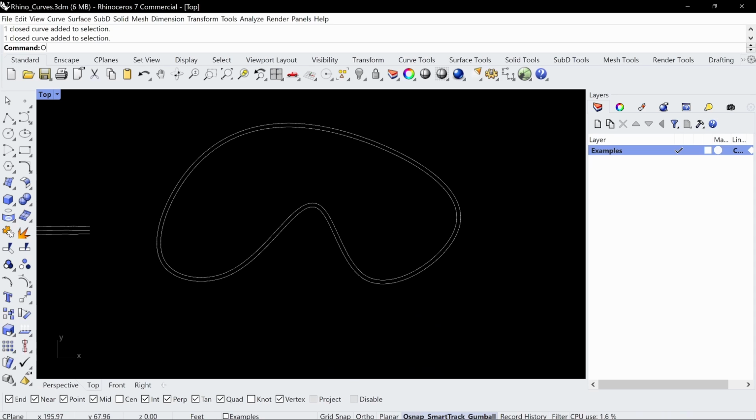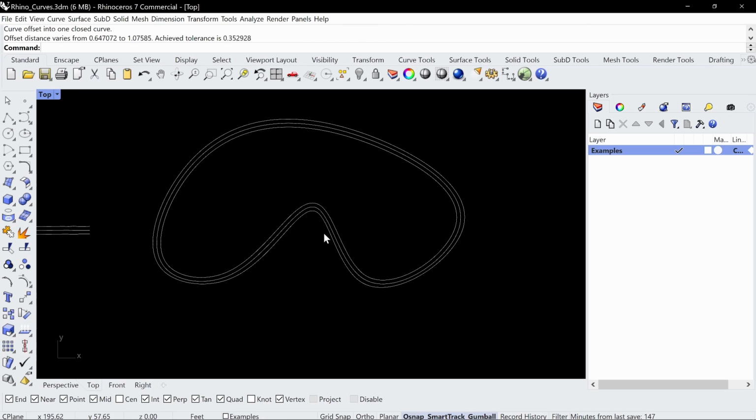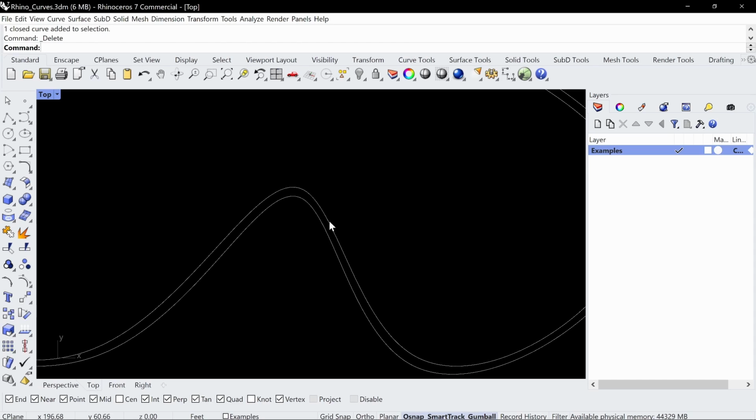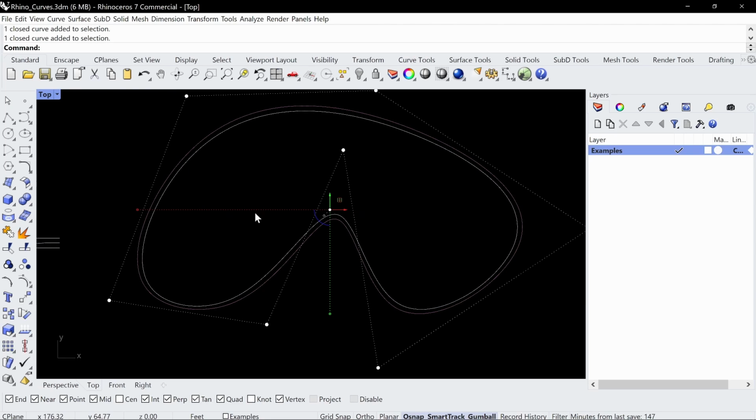Now let's go ahead and do offset again, but let's do loose equals yes. And go to the outside, boom. So do you see how there's a lack of consistency in the geometry? So you see right here how it gets tighter over here. Let me delete this. It gets tighter over here. You see that? Then it gets wider over here. Then it gets tighter and wider over here. So that's the big difference, but it maintains the number of control points. So that's something to really pay attention to when you do loose yes versus loose no on offsetting geometry.